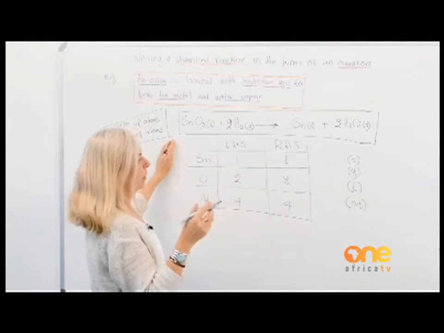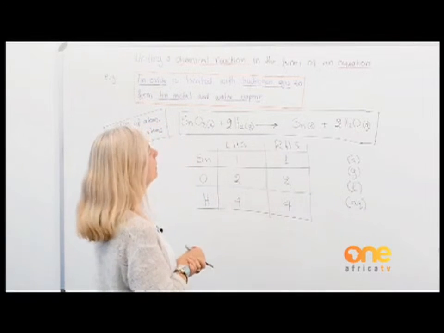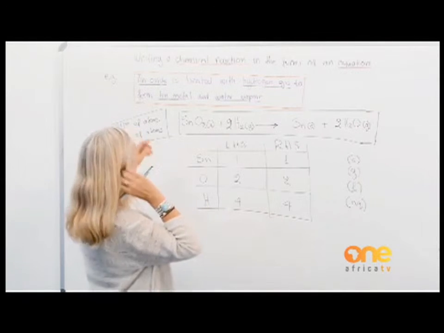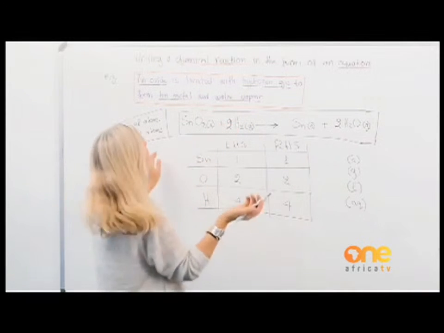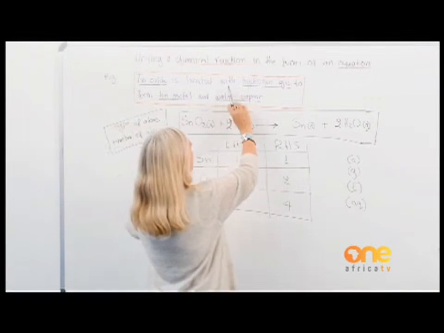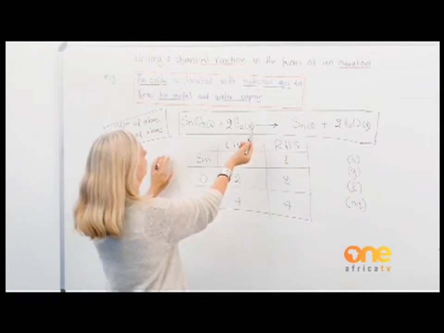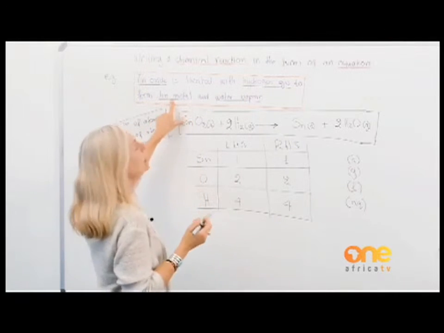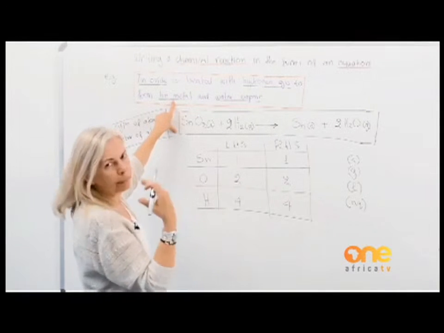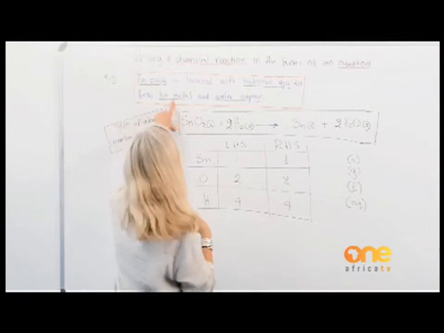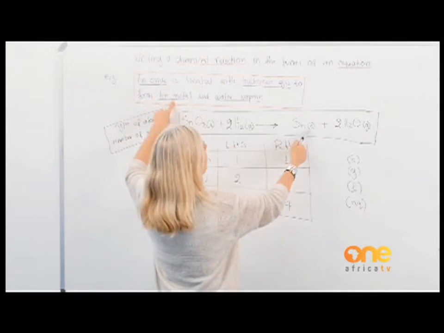Which means, again, now there is a complication here. How about if we don't know the state of these reactants and products? Well, usually in a problem, they tell us, and we figure it out. For example, it says it's heated with hydrogen gas. They tell us that this hydrogen is in a gaseous state. To form tin metal, well, usually we know that metals appear in solid form, except for mercury, which is liquid at room temperature. So we know from experience that tin must be solid.